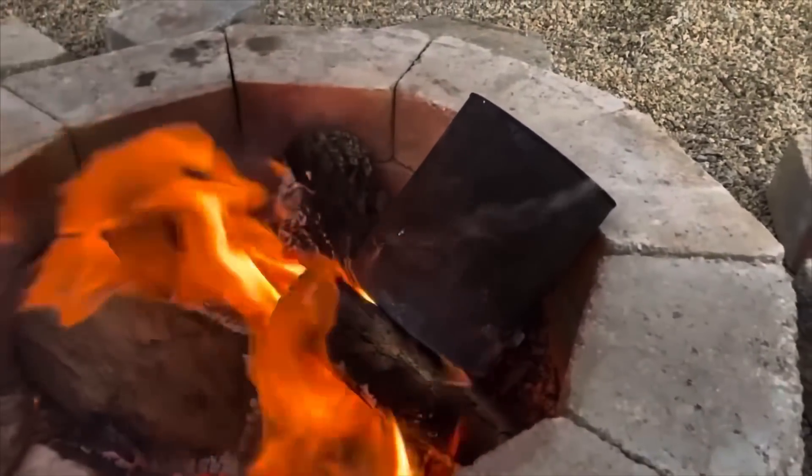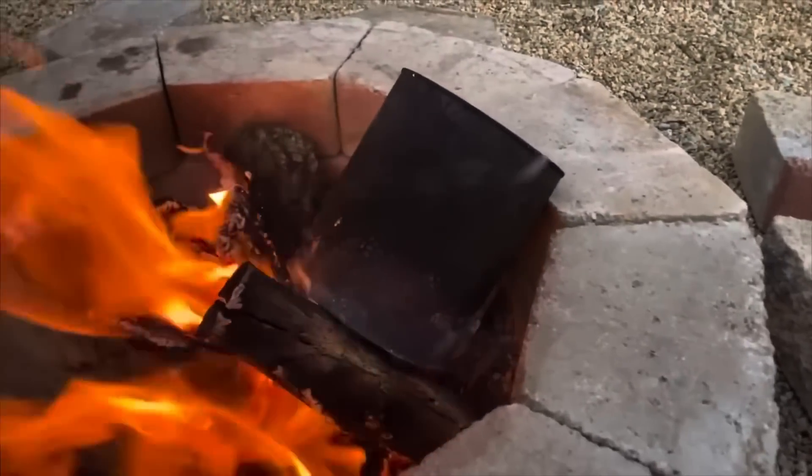It's important to get good charcoal. We've tested a lot of different carbon sources, good and bad, and we have some that we like to stick with. When it comes to making charcoal, we've done it a few different ways. When we first started, we'd just make a fire outside, take our paint can with a hole in it, put our wood in there, and throw it right on top of a big roaring fire. After around 15 to 20 minutes it'd be done venting out of that hole. Over the years, we found that charcoal done slower and at a lower temperature gave us better performance — it was cleaner and gave us better velocities in our finished powder.